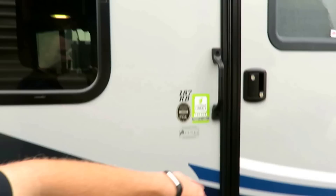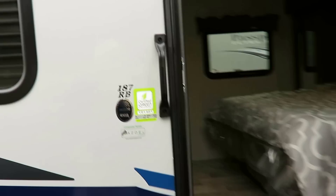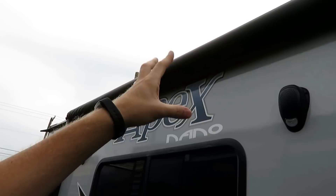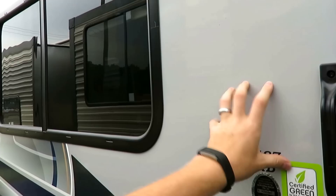I shouldn't just walk past this — a strutted door. In this class, you don't get a lot of strutted doors, so the door can't slam open in the wind. And right here you can see the Asdell — that white panel underneath the fiberglass. Basically, it can't rot, mold, or mildew. It's a resin, not a wood. It's not a water-absorbent material; it's water-repellent. If a storm tears your roof's skin and you have water penetration, this is going to repel it. It's really hard to delaminate the skin of this trailer.